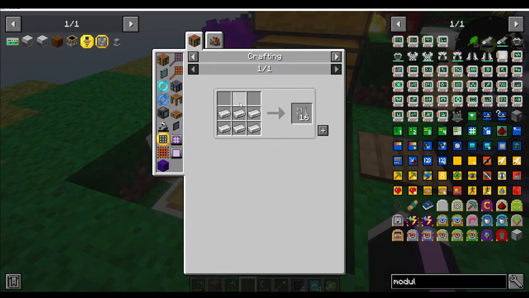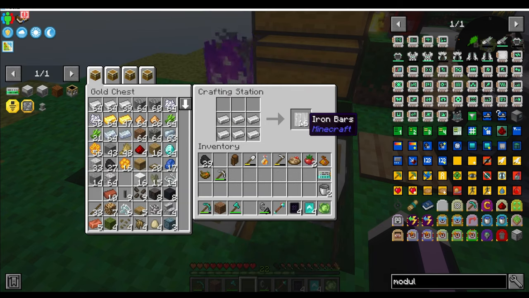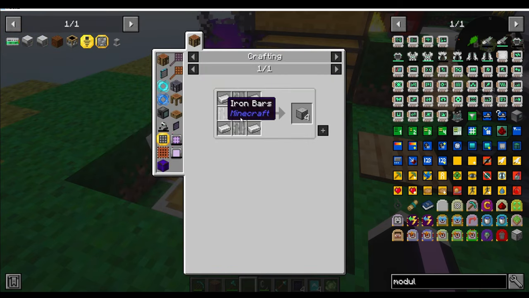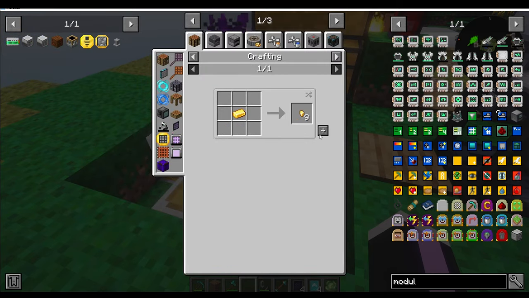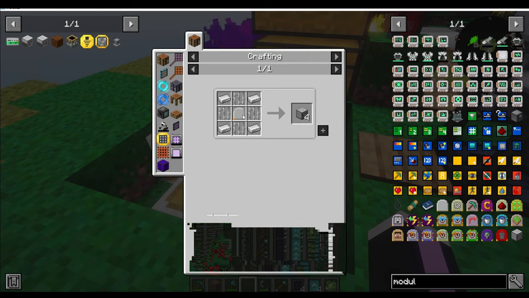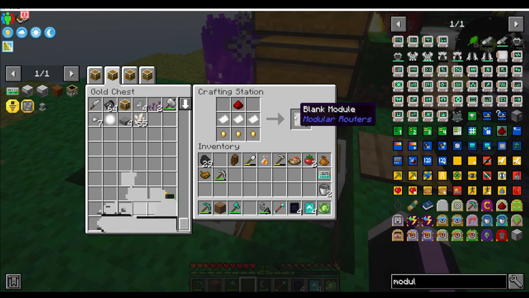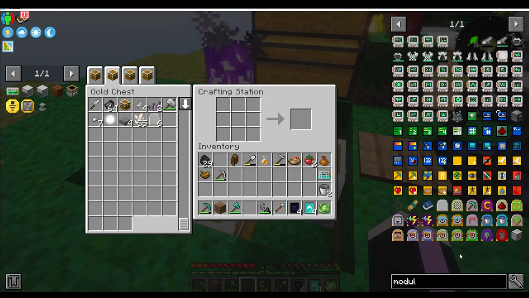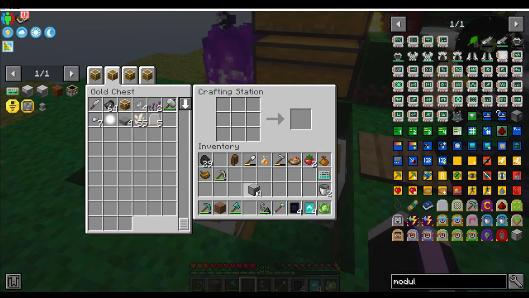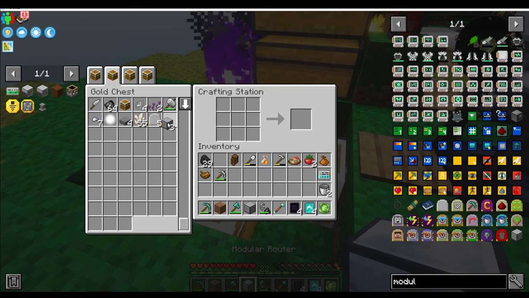So we need 4 iron bars. One of these blank modules. Oh, a gold nugget. And some paper. Make the module. Gives me 6. Lovely. And that gives me 4 modular routers. Just want one for the moment.